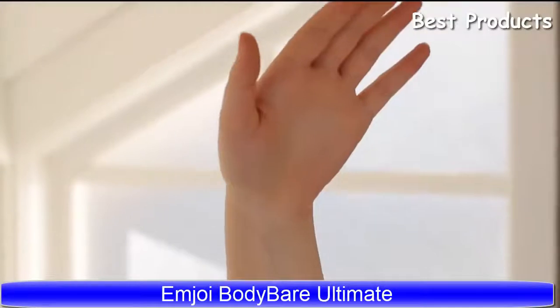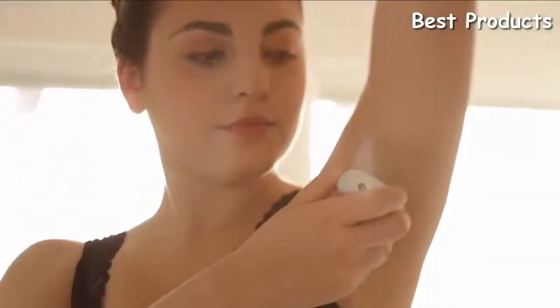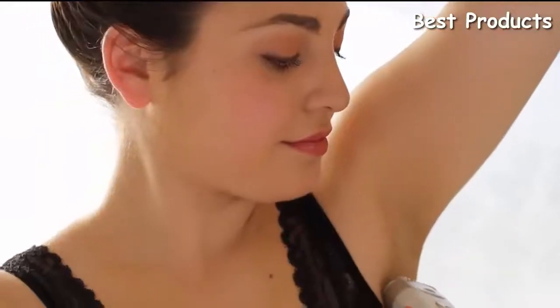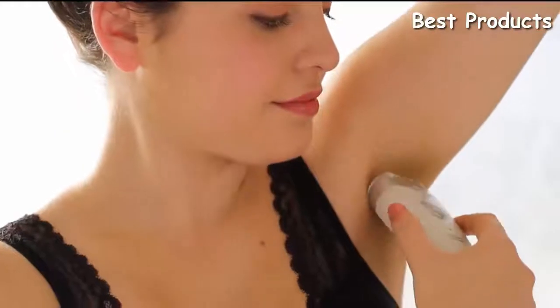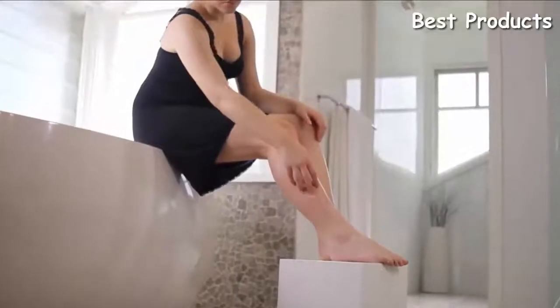Hair removal has never been this easy with MJoy's best-selling epilator, the BodyBare Ultimate Epilator. The BodyBare Ultimate Cordless Epilator removes hair as short as half a millimetre, leaving your skin hair-free for up to 6 weeks without the pain of waxing.